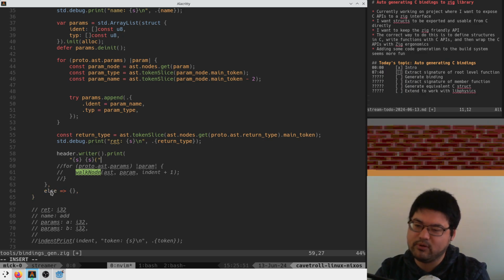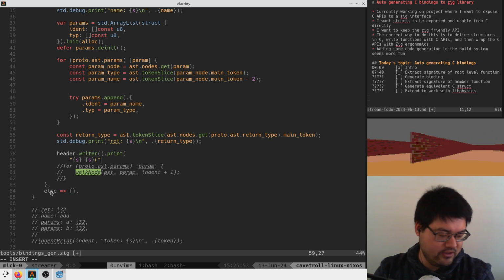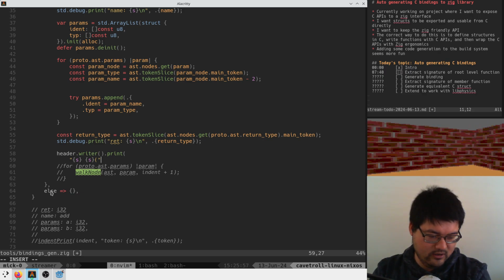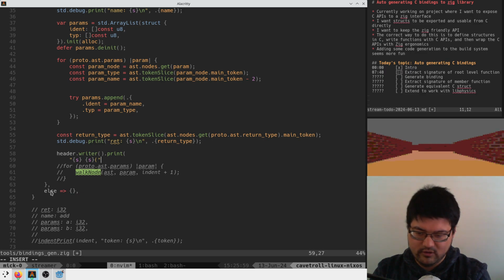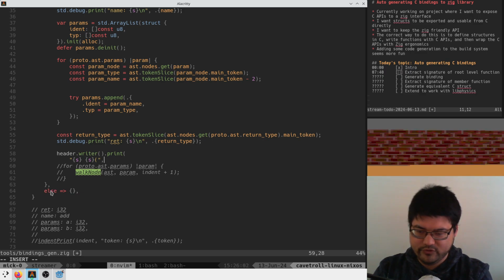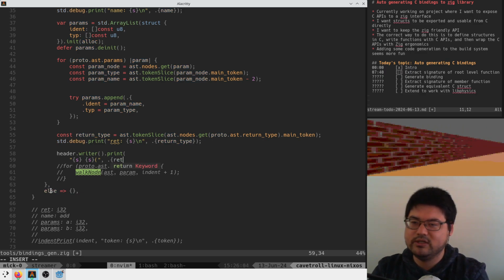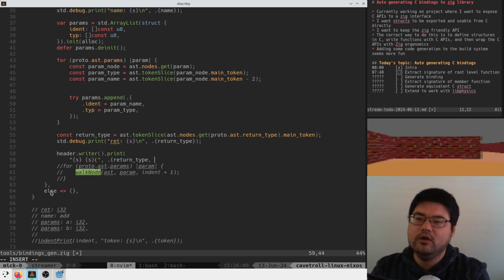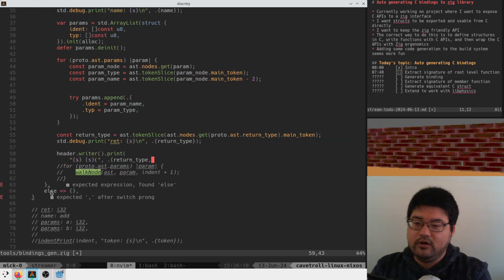For each parameter, we're going to give it the type and the identifier. So here we're just going to say this is the return type. This is the name.